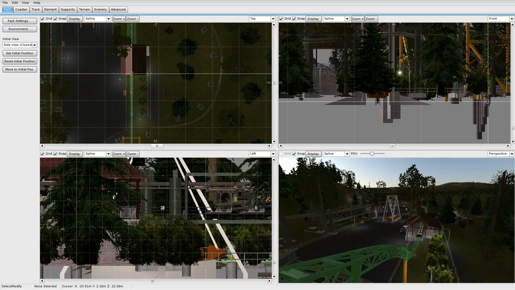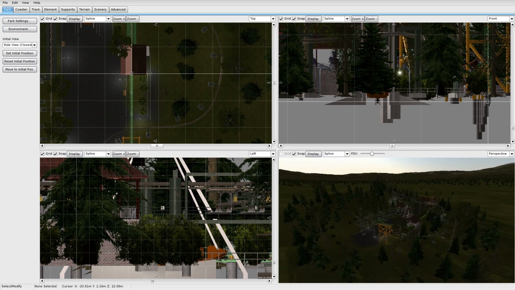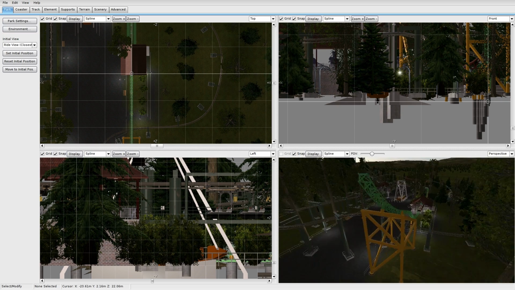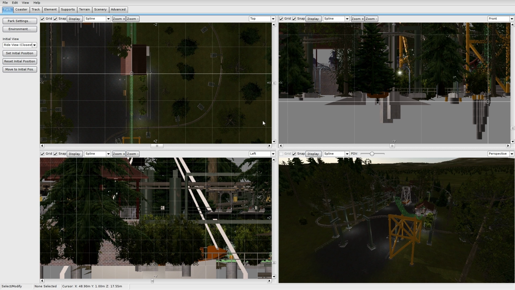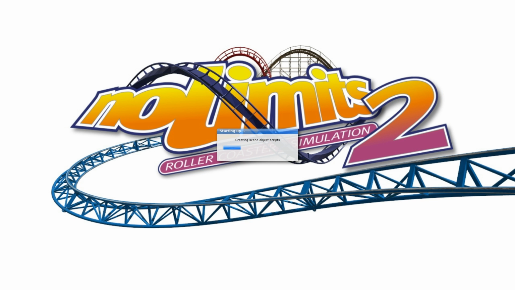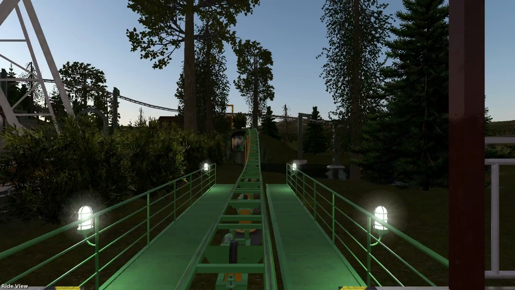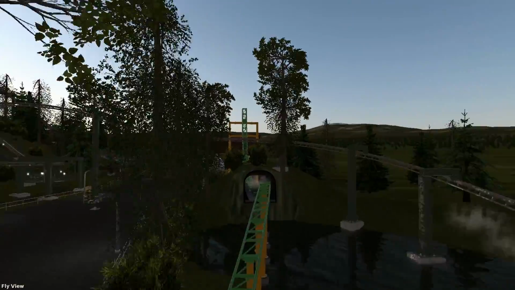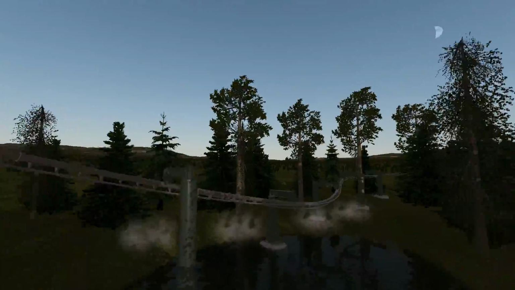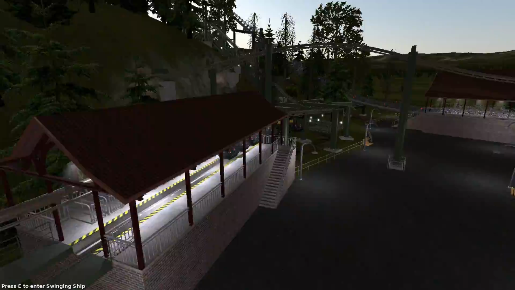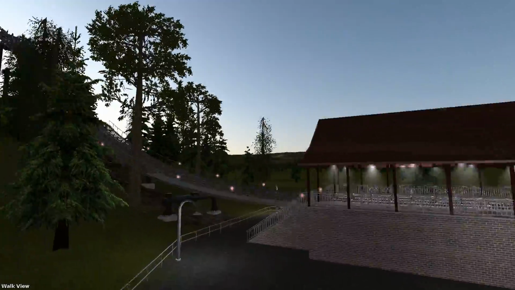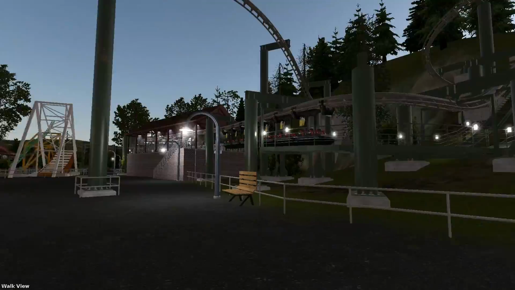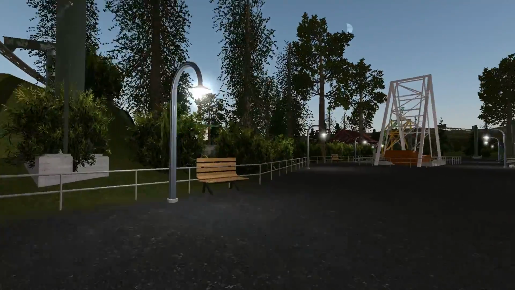And this is how the actual park looks at sunset, or kind of sunset. It looks really nice. So we're going to leave the editor and save our changes. We're going to hit play. And then one of my favorite features about this is, well, you got all the fog and everything, and that's all nice and dandy. But if you hit Q when you're in the sim, you can walk around, and holding shift makes you run.